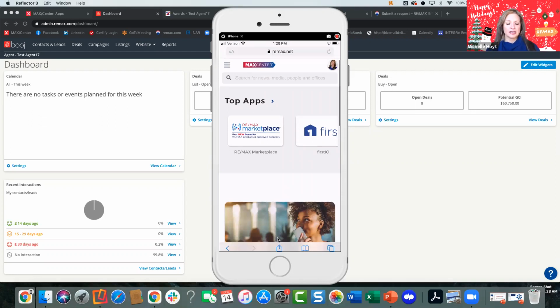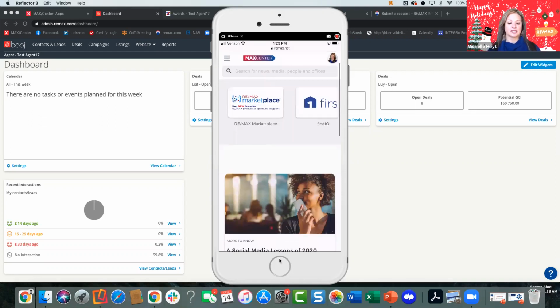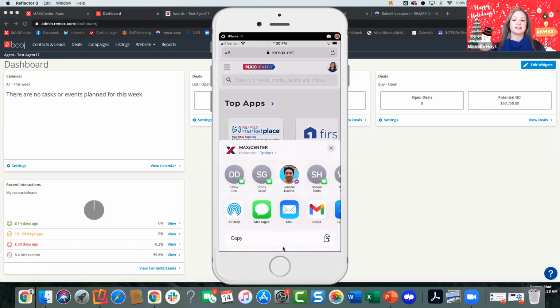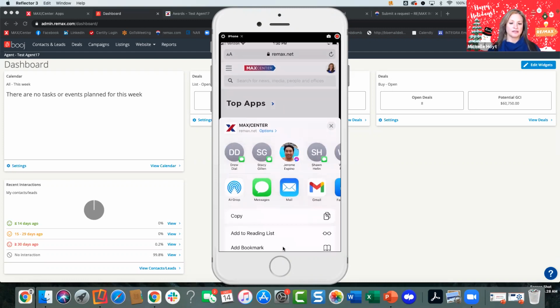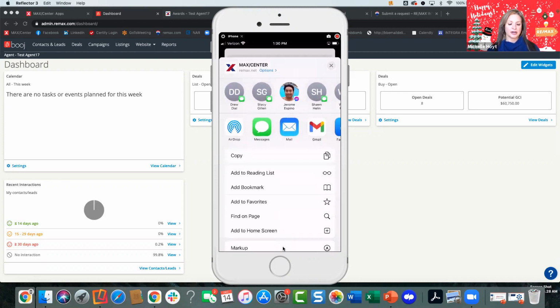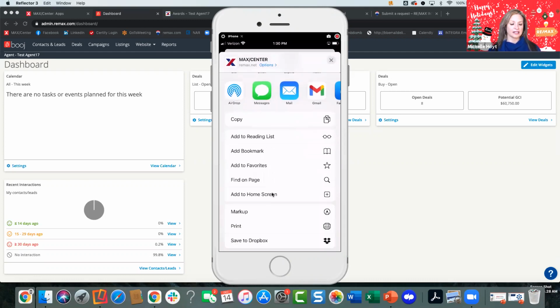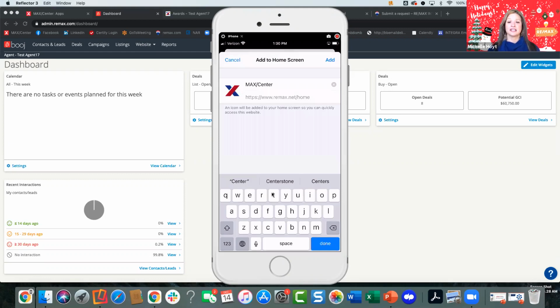What we need to do now on iPhone is to pay attention to the bottom of your screen here. Now this is actually an iPhone 8 that I'm projecting. I know the newer ones, and I've got a newer one also, have sort of the line at the bottom. But you should all have this square with the arrow. See how the square with the arrow is pointing upward? So you want to click here. And this is now going to give you this screen. What you want to do is move it up to where it says add to home screen. See the option to add to home screen right in the middle. You want to click that. And now it's going to ask you to add.